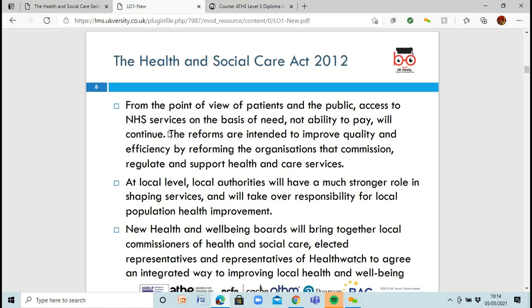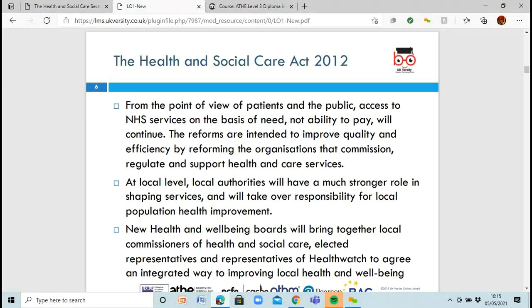So at a local level, local authorities have a strong role in shaping the services. So, within a particular area, if you've got a high minority of a particular culture, and maybe that minority is prone to diabetes, then you're going to have that focused a lot more. Healthcare, making sure that you're managing your food, trying to keep yourself healthy and so on. So things will get shaped depending on what area you live in and what the needs of that area are.